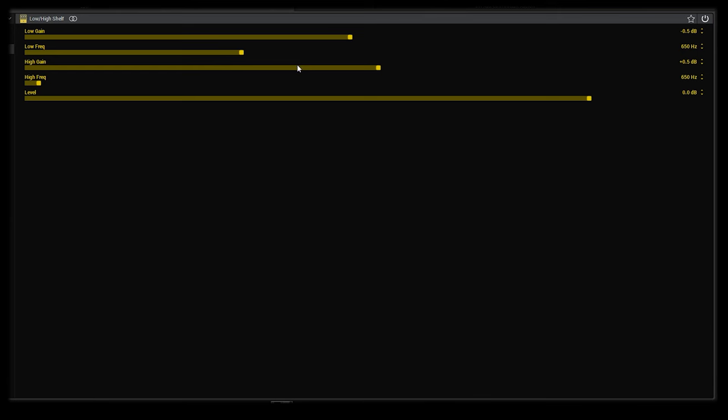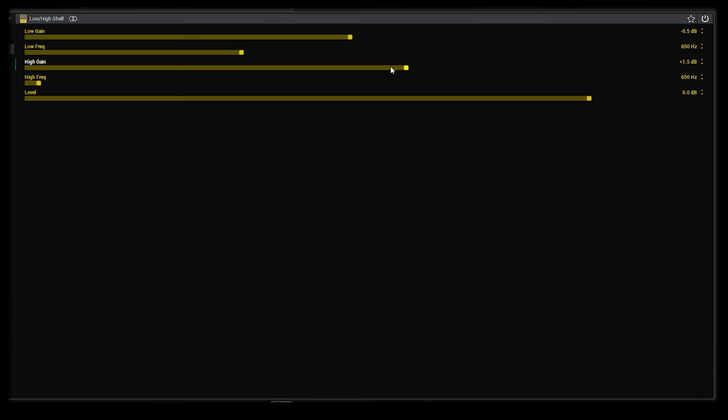So with this particular preset, I'm really not using it a lot. I'm taking all the frequencies below and pulling them out half a dB and all the frequencies above 650 hertz and boosting them by half a dB. But I do like to have this here in case I get in a particular situation or particular mix or room I'm playing in and I need to maybe brighten things up. I'll just tweak this up just a little tiny bit.